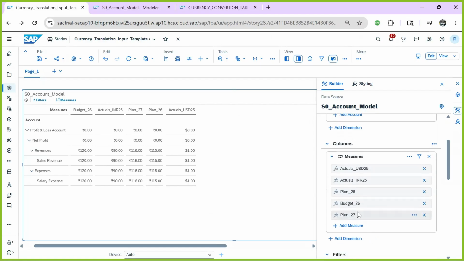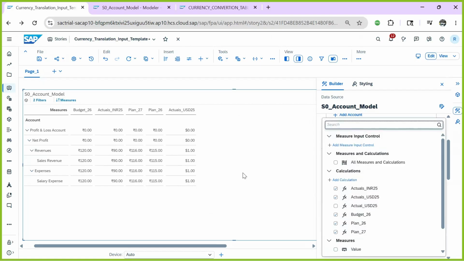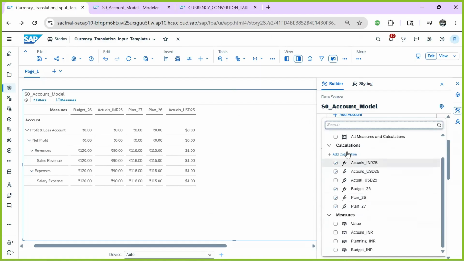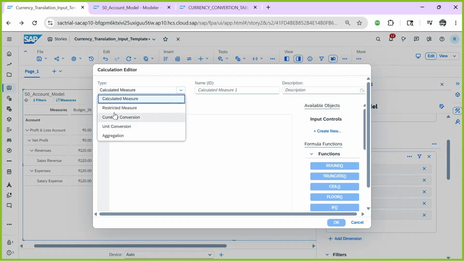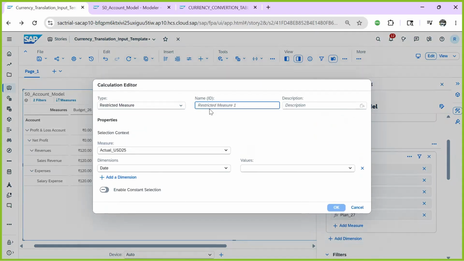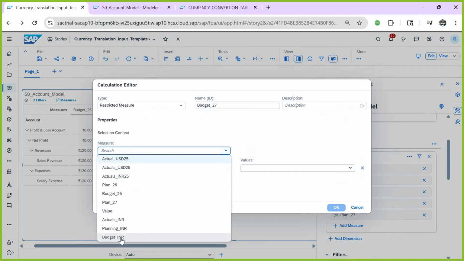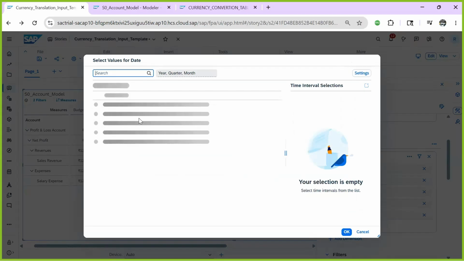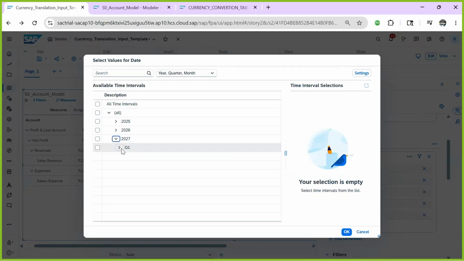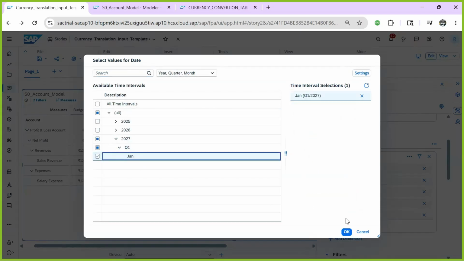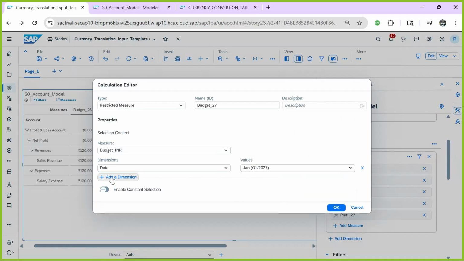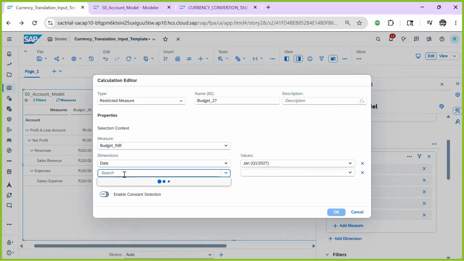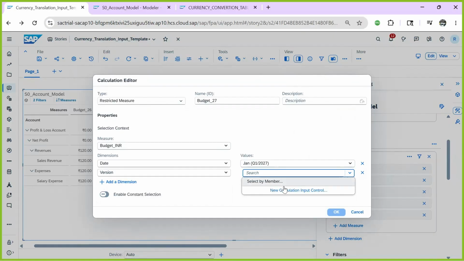All right. And after that, we'll add one more. That is add calculation. Go to restricted budget_27. Let's take this as budget INR. Date to 27, and your version as budget.